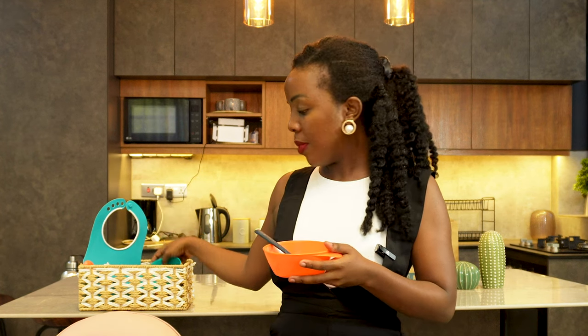The spoons are also Tommy Tippee. What I love about these spoons is that they are heat sensitive — if something is too hot, it's going to turn white. That way you'll know the food is too hot, because many of us have burnt our babies. I've done it; most moms have been guilty of that. So these are essential for first-time moms who don't know how hot their baby's food should be. You can also give the baby their own spoon so they participate in feeding themselves.